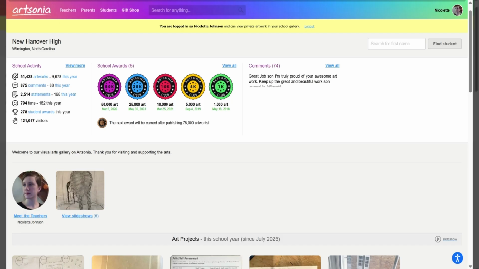When first starting with Classroom Portal, I recommend only starting off with one class so that you can get your feeling for how everything works and work out the problems you or your students might run into. I wouldn't try and hop into it and do all of your students. I know it looks like we've done a crazy amount of things with 51,000 artworks, but that's been since we've been using this resource since 2017. So don't feel like you have to rush that much.